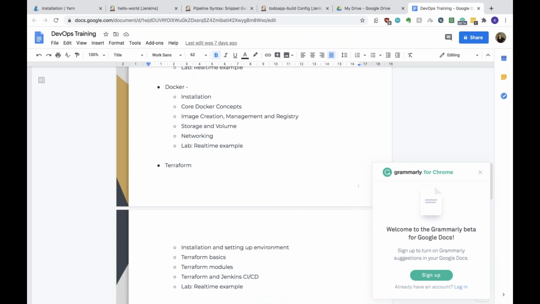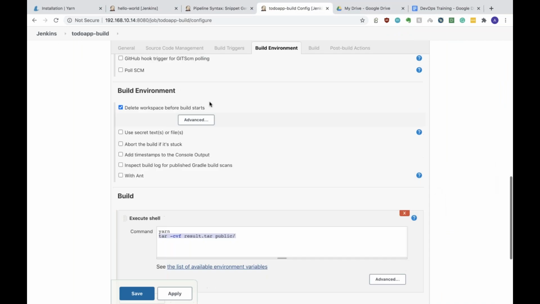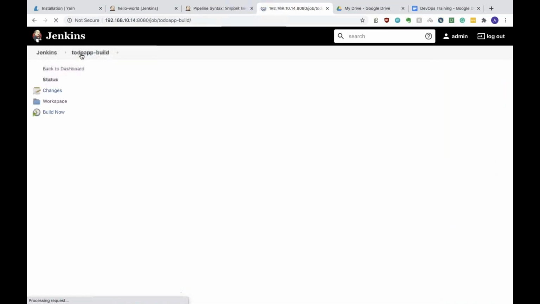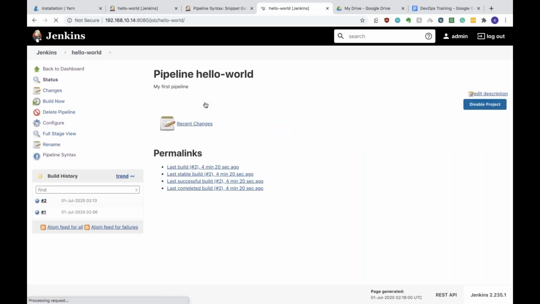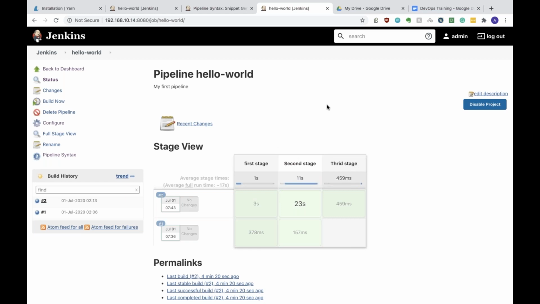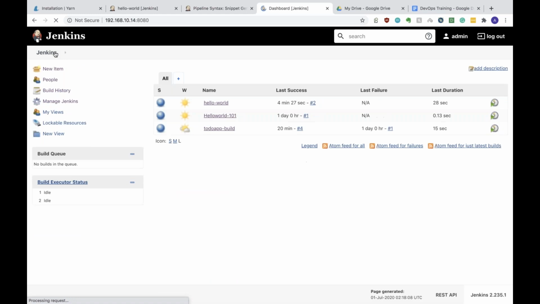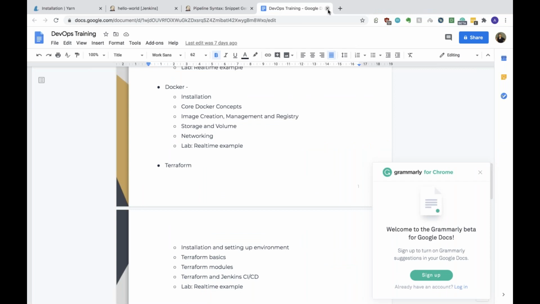Okay, so Docker is a completely different concept. If you don't have any problem, it's always better if you do some kind of testing with respect to Jenkins. Try to build a pipeline job, try to build a normal job, try to push, try to maintain. I think that will really help you when you come to the real world. Okay, so this is about Jenkins, and that's all from my end on Jenkins.